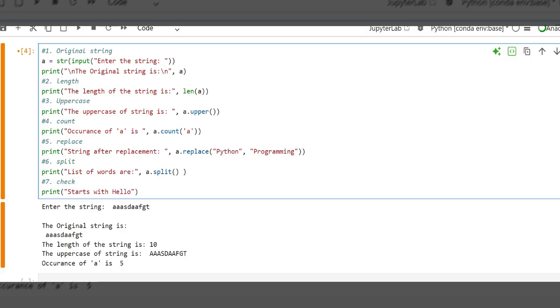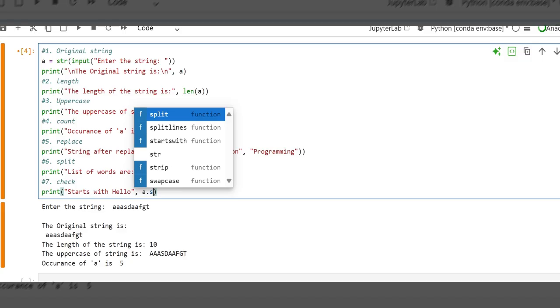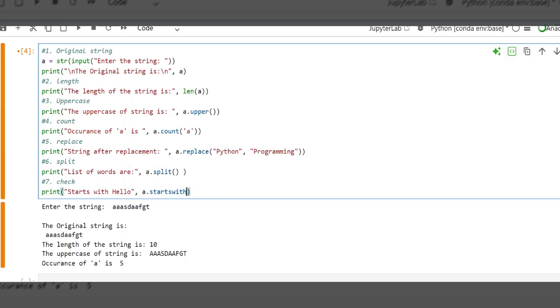So a dot startswith is the method over here, and here you have to pass what you are checking for, hello. Okay, so finally I'll execute with the string which has all these keywords.